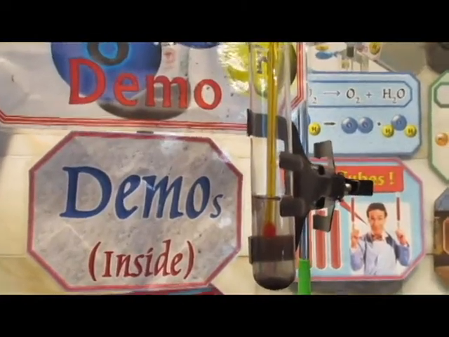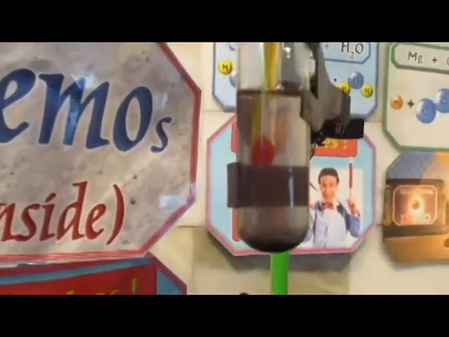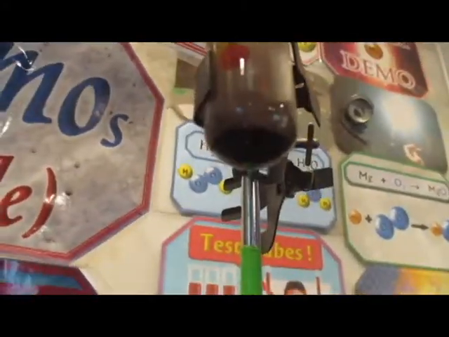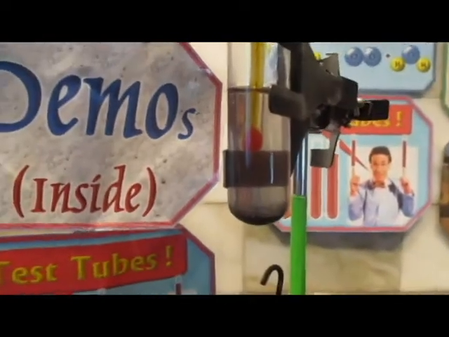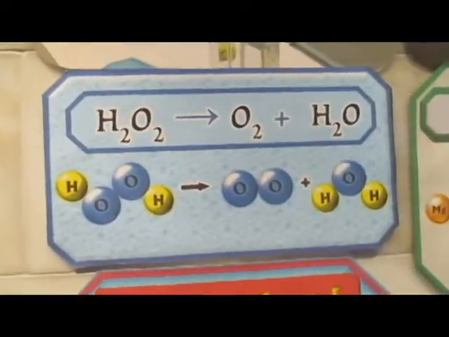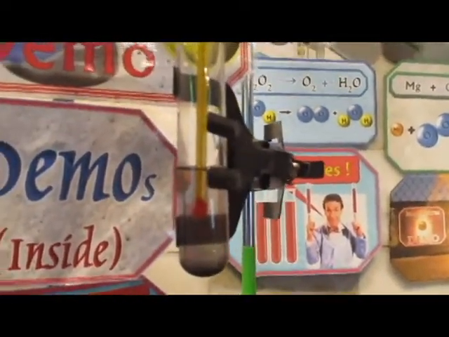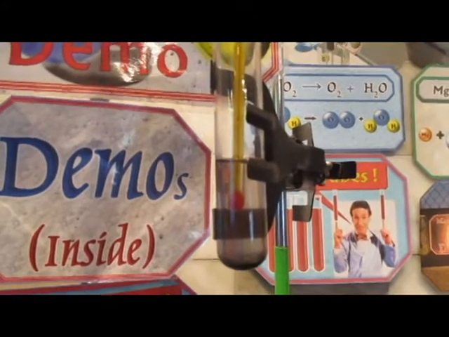Now you can see a few minutes later that it is just water. You can see right through it, and the catalyst has settled on the bottom. The catalyst was there, but was sort of a bystander. That's why it is left out of this reaction. So you don't consider the catalyst when you're figuring out the reaction type or balancing.